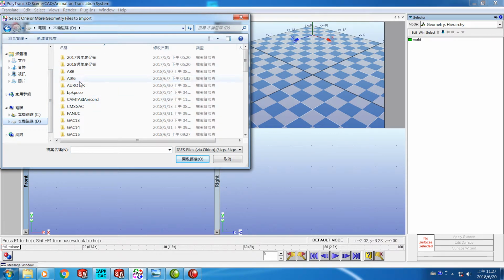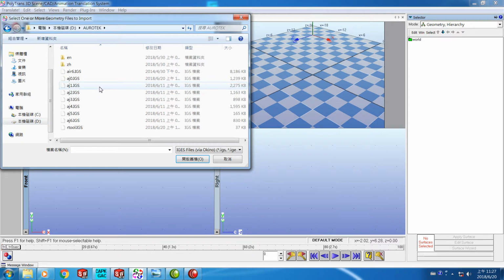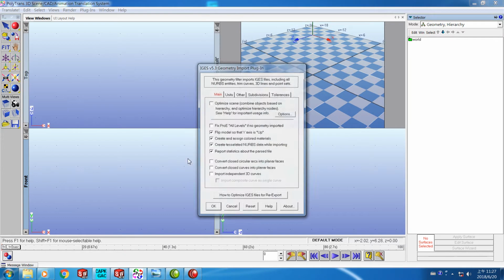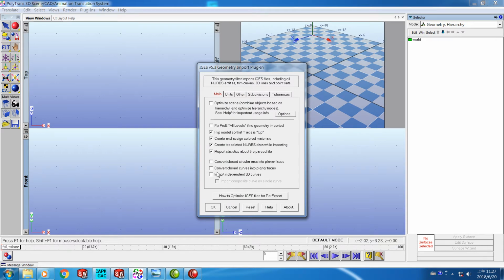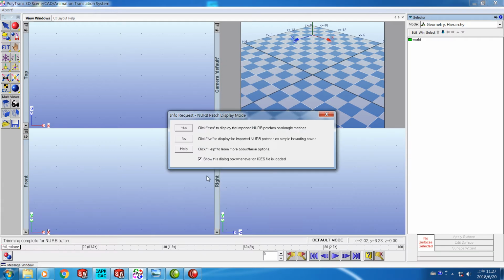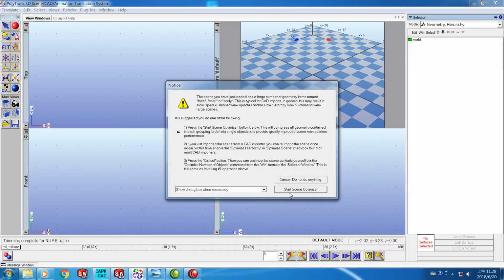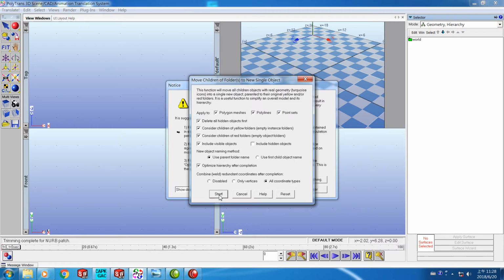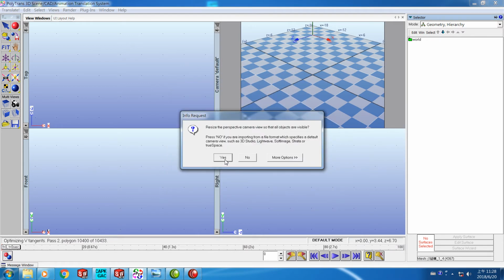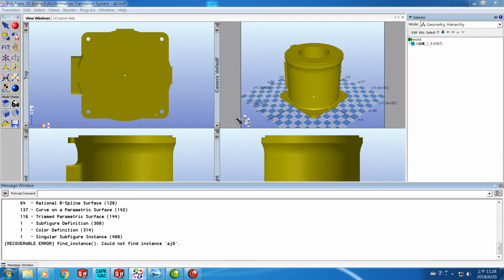The Aurotek, and the foundation is AJ0.IGS, and open the file. Okay. Yes. Start Scene Optimizer. Start. Yes. Okay, we get the foundation on the screen.